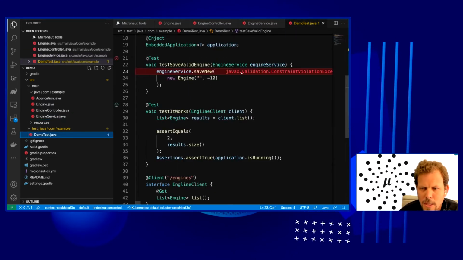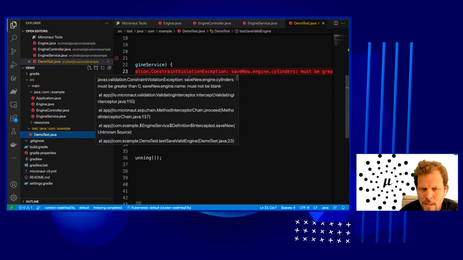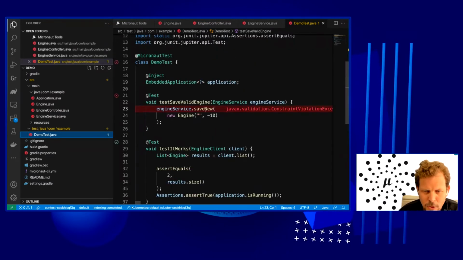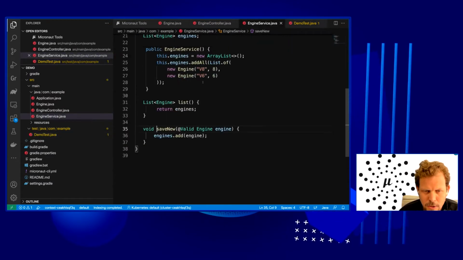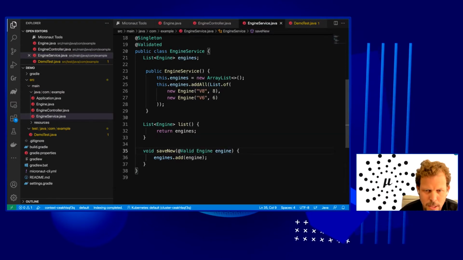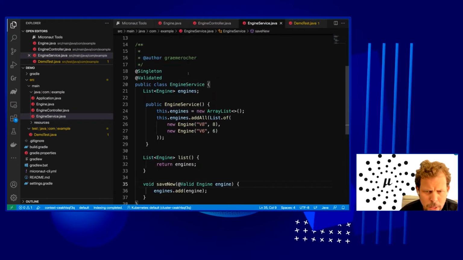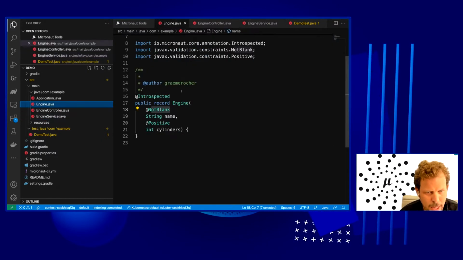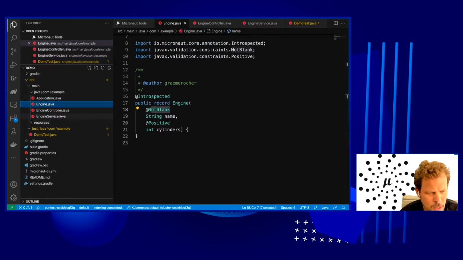And now you can see that we get a constraint violation exception for my record because I'm passing an invalid value into my engine service that I've created. So it's really that easy to integrate with records and use them within your Micronaut code base as these kind of value classes.